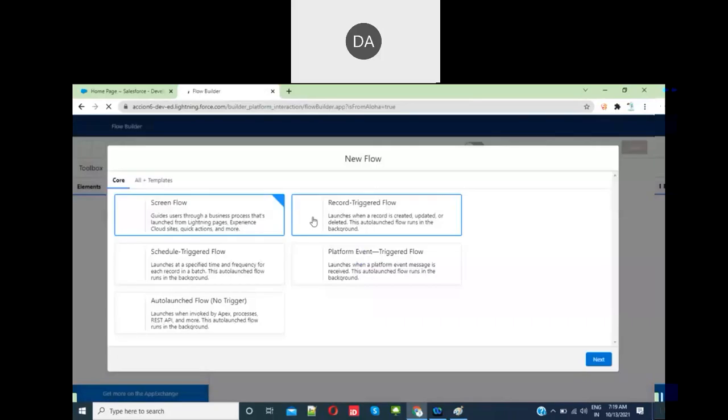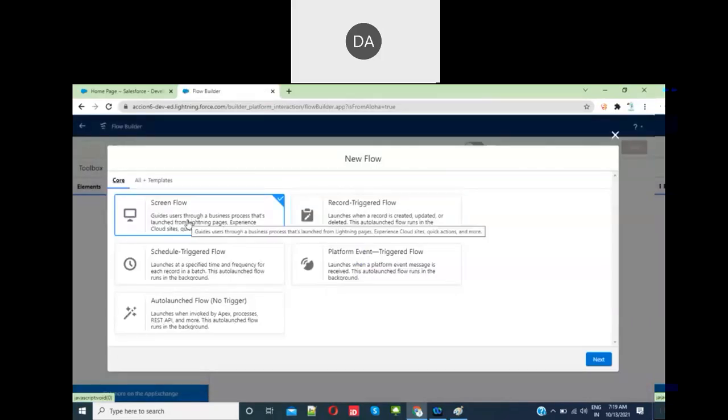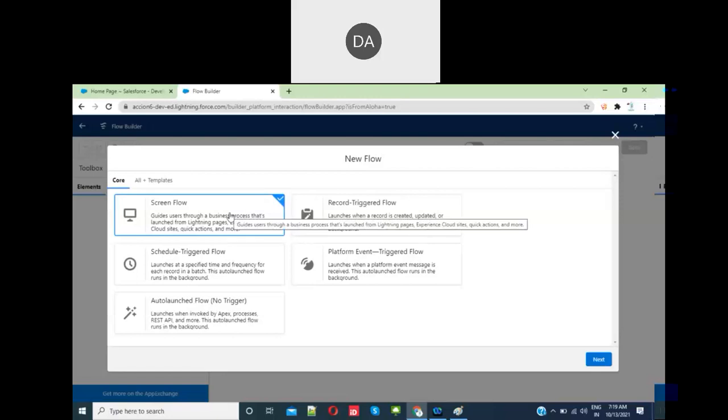There is no code needed to build flows. Using flows, you can create a record, update a record, and delete a record also. But using the process builder, you can only create and update records. Using the workflow, you can create a record, create a task, and update fields only. So the major advantage is that through flows you can delete the record also. If someone asks you the interview question, how can you delete a record without writing code, you can say using flows.